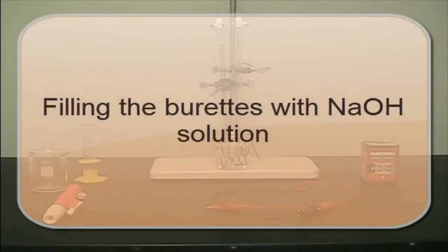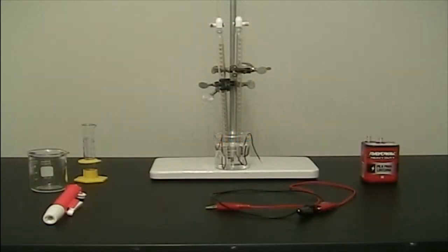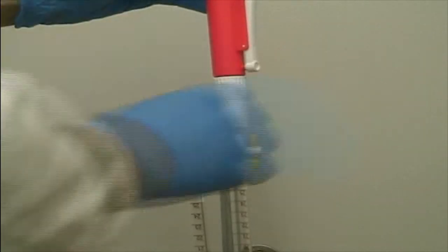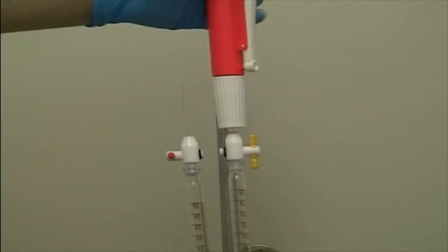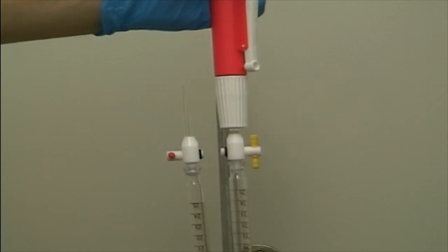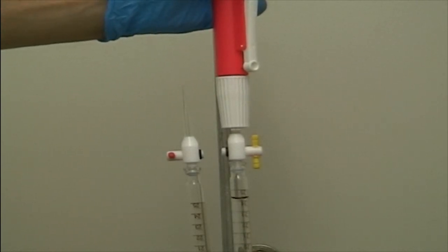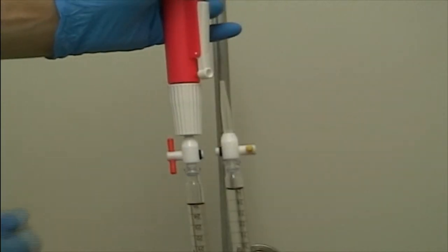We found that the experiment worked best if the burettes were filled with distilled water that was already charged with sodium hydroxide. Thus, with the burette's open ends now being immersed in the sodium hydroxide solution, each burette valve was independently opened and affixed to a pipette pump filler dispenser. This pipette pump dispenser was then used to draw sodium hydroxide solution up and into each burette, filling it to the 25 milliliter line.